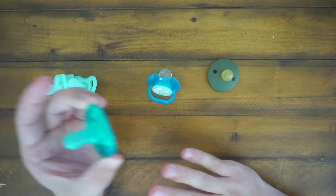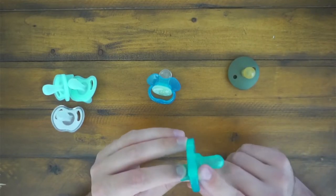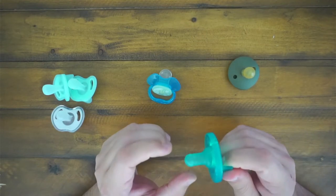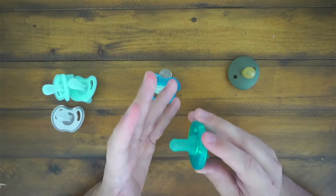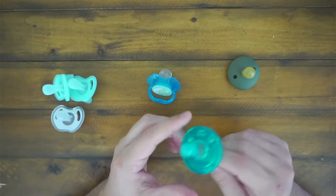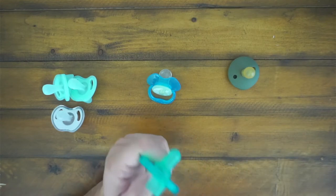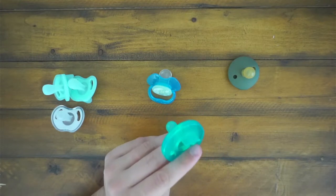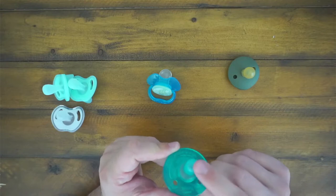The Philips Avent is the only one that has a harder plastic to it — the others are all medical grade silicone, which is nice. This one works really well; it's probably his second favorite. The comforting thing is this is the one they used at Kaiser, so it's the same pacifier as the hospital, which is a nice comfort. It's all BPA free, easy to clean, you can use it in sterilizers. This is the zero-to-three size; they also make it in scented versions and a few different colors. It's a pretty standard nipple — not too big and not too long.